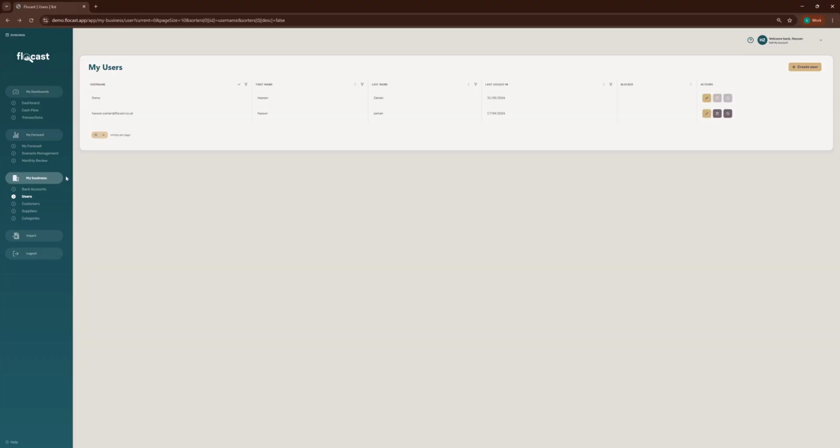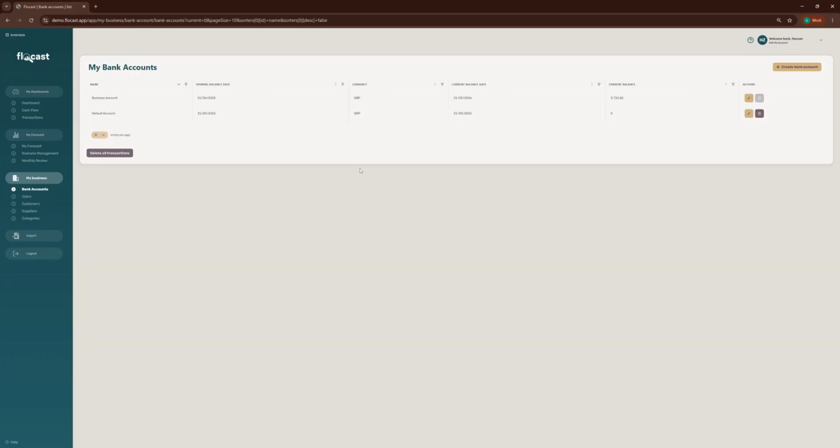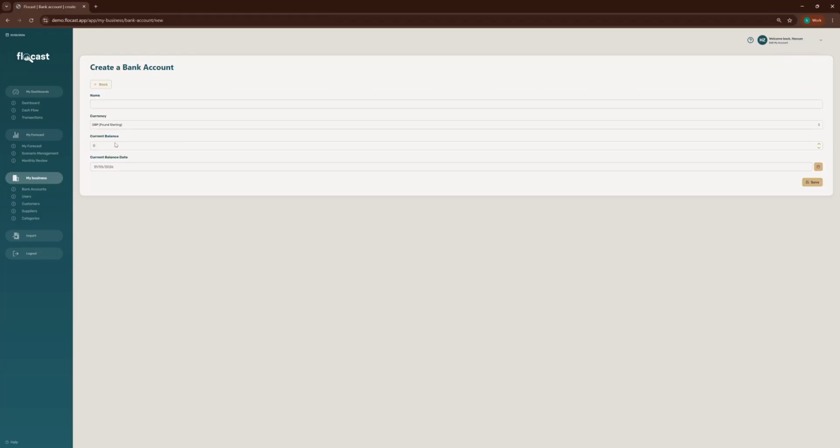Bank accounts, as I mentioned, the bank account gets pulled in automatically from Xero or QuickBooks, but if you are doing it manually up until open banking comes in, you can create new bank accounts. If you've got 3 or 4 and you want to assign transactions to different ones, you can create new bank accounts. All you need is the name, currency, and the current balance, and that is as of today. And then you can assign transactions to it for historic data.